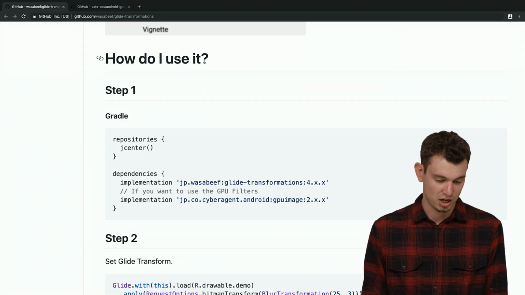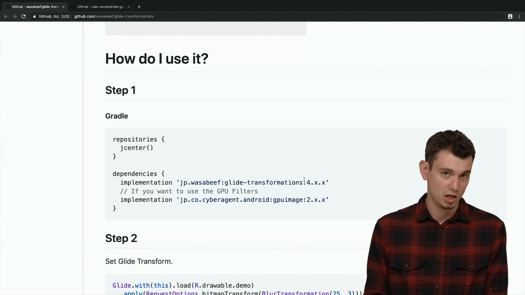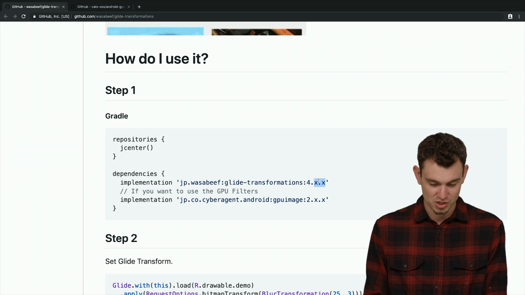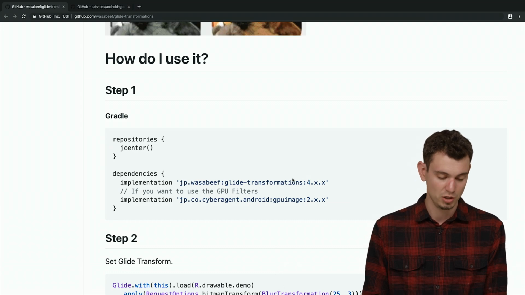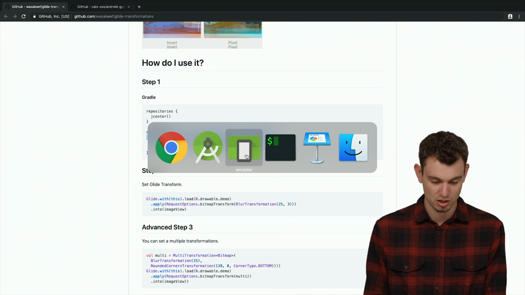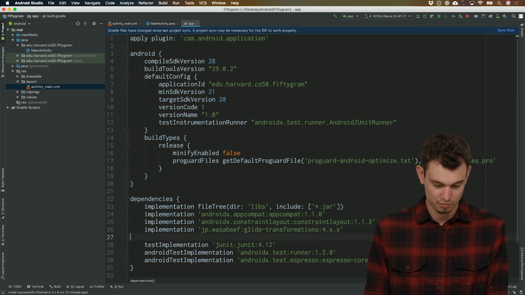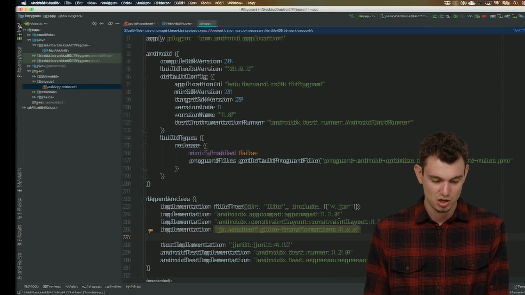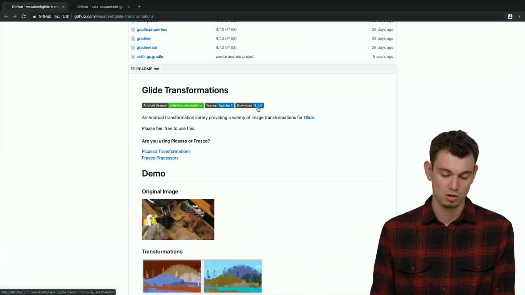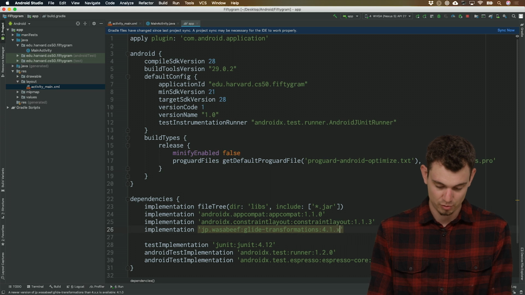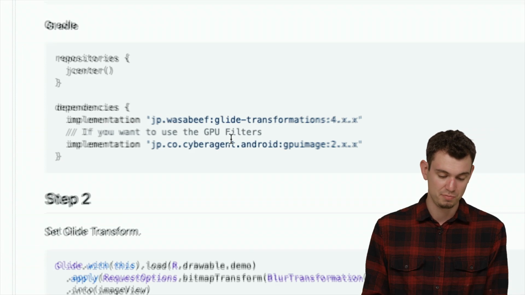So then we have this section, how do I use it? And this is a snippet from a Gradle file. So it looks here like we have another implementation line. We've seen this before. But at the end of it, it says 4.x.x. We're actually meant to replace that with the actual version of the library we want to use. So let's do two things. First, let's just copy this, and we'll add this to our Gradle file. Just like we did before, paste it in. But we don't want to leave those two x's. So let's go back to this GitHub page. And at the top, you can see the latest version is 4.1.0. So we're just going to type that in, 4.1.0.